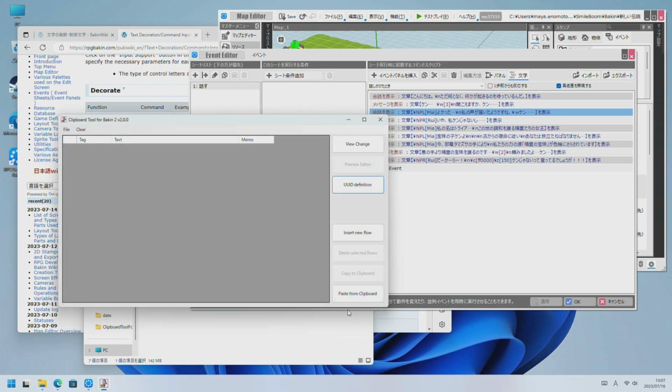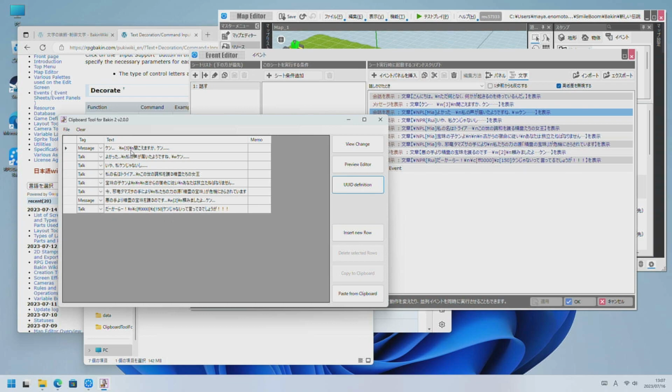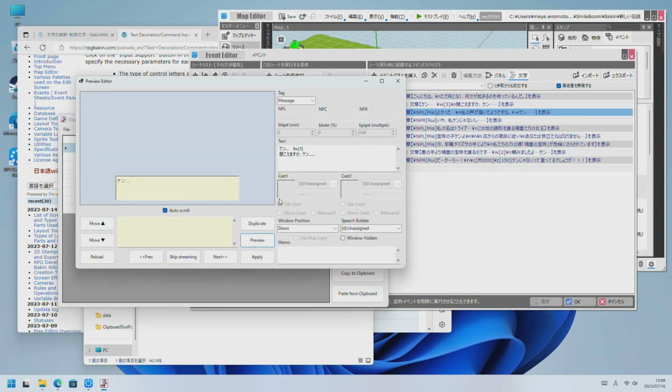This is data that has been collectively copied from the event panel. The display speed is different from Bakin, and the font size and line wrapping timing will inevitably shift. Basically, the person writing the scenario inputs on this editor and creates the conversation event first while looking at this preview.